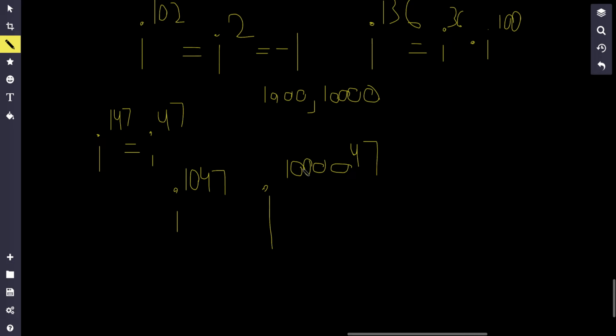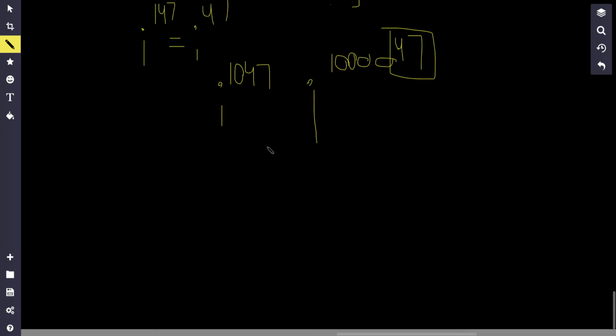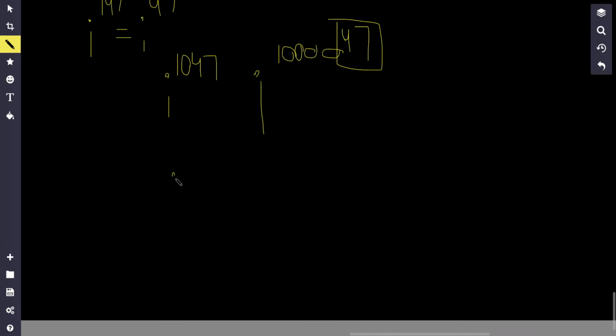So basically, it's like you're multiplying 1 by, and then the first 2 digits, right? Using the same logic as before. So if you have, let's say, i to the 1047 power, this is going to be equal to, you only focus on the 10s and the 1s digit, so i to the 47th power.